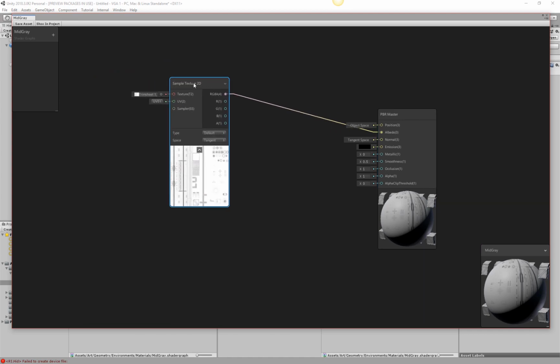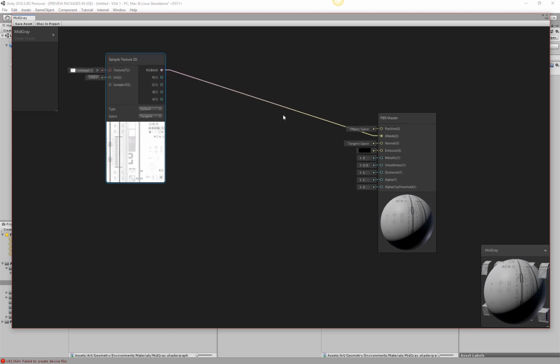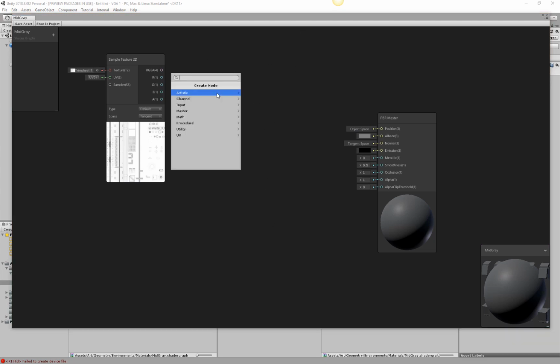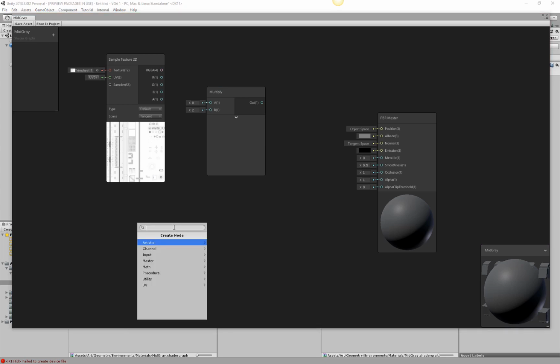So this is a 2D image, that's all we want, but really what we want is a 2D image with color, if you remember how we did it in Max. It's the same thing we're going to do in here. In this case, if you want to get rid of one, you just grab that line and delete it. Then we're going to push the shader and we're going to say multiply, right? Because that's what we did last time. Multiply, bam. And then probably push the spacebar again and say color. And we'll just grab color.